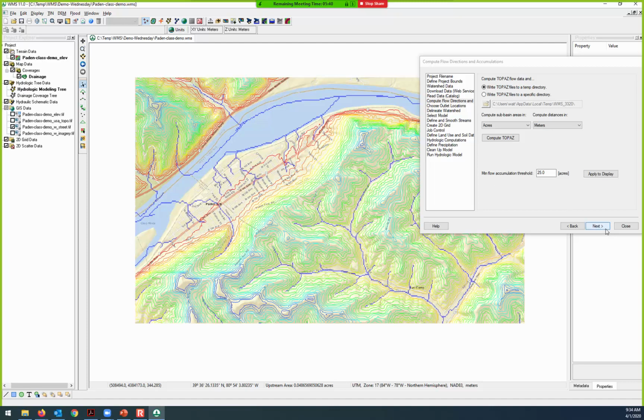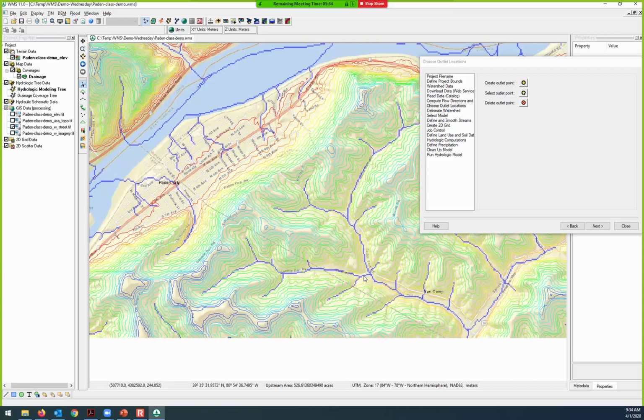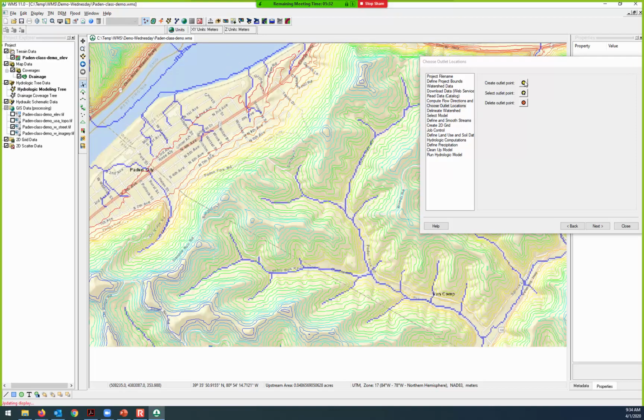So click on Next and create outlet point. Now this is a really tricky spot here, because if you put the outlet point in the wrong place, you kind of have to start over from scratch. And so at this point, we don't want to start over from scratch, so click on Save, just to make sure that if you make a mistake or if the program crashes, you have your model saved up to this point.